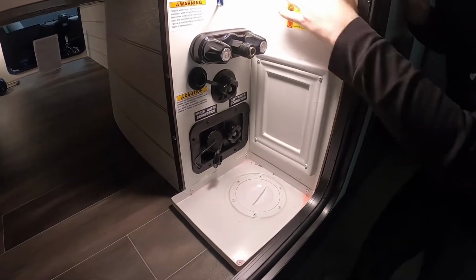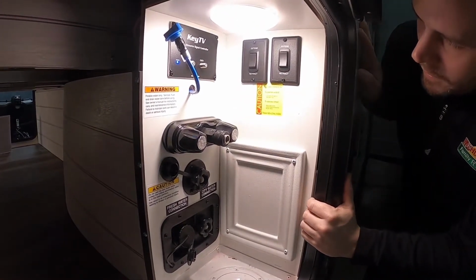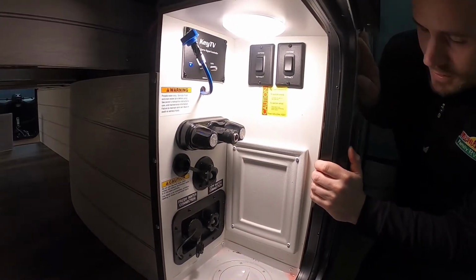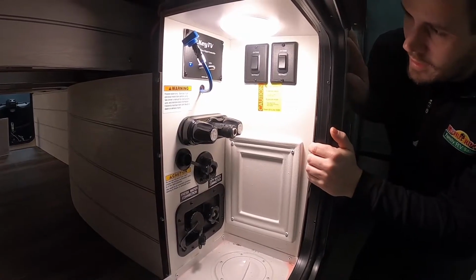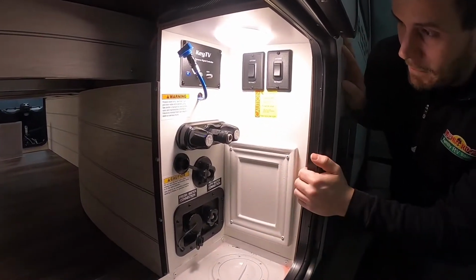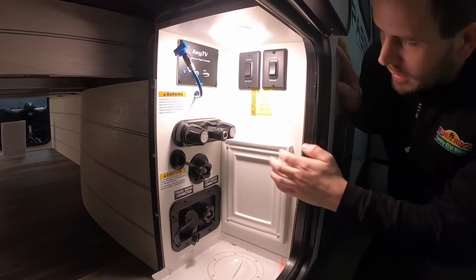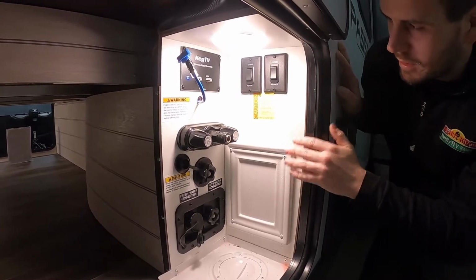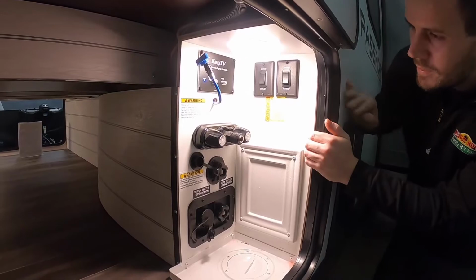Now your jacks are controlled in here. Your front and rear stabilizing jacks are controlled here at the top. Those are not leveling jacks, those are just stabilizers. You want to level the same old way as you used to, front to back with your tongue jack, and then side to side if it's that bad of a spot with leveling bricks or boards. And then you lower your stabilizers down until they touch the ground, they snug up, and you're done. Don't try to force weight on these or try to lift with the trailer.